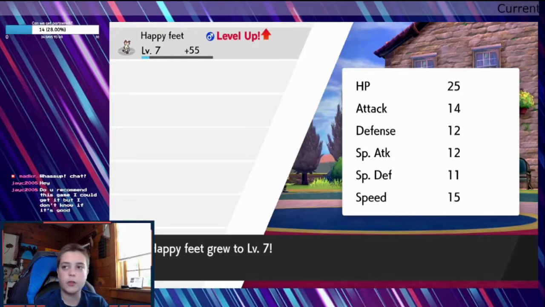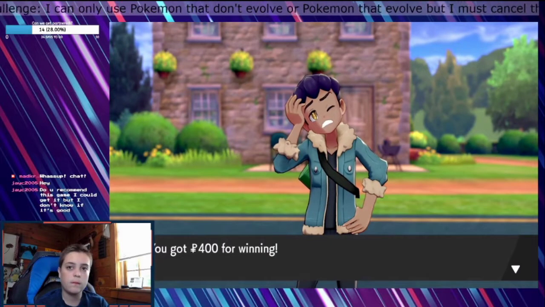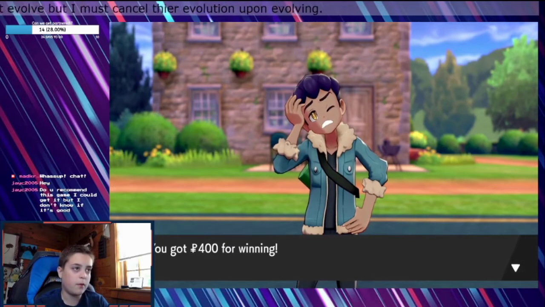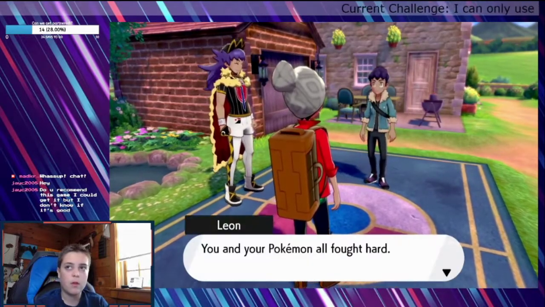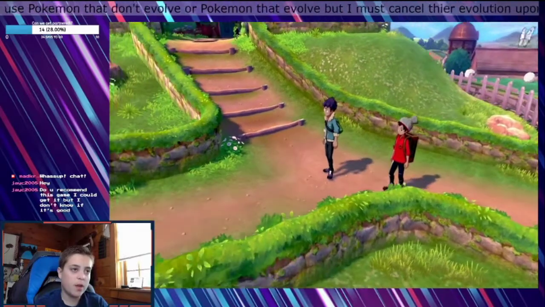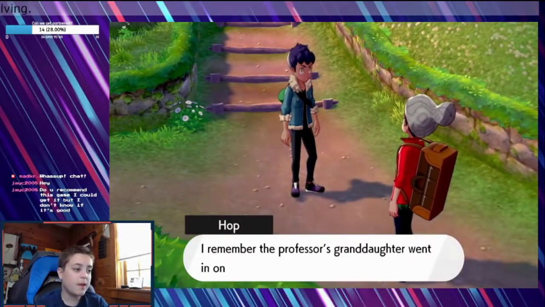Happy Feet levels up to 55 experience points and gets level 7. Hop reminisces on how badly he got beaten just then. We got $400 for winning against Hop, and after the battle we go check out the fence that the Wooloo has just broken into, and Hop realizes just here that the Wooloo has broken through the fence and made its way into the Slumbering Weald.